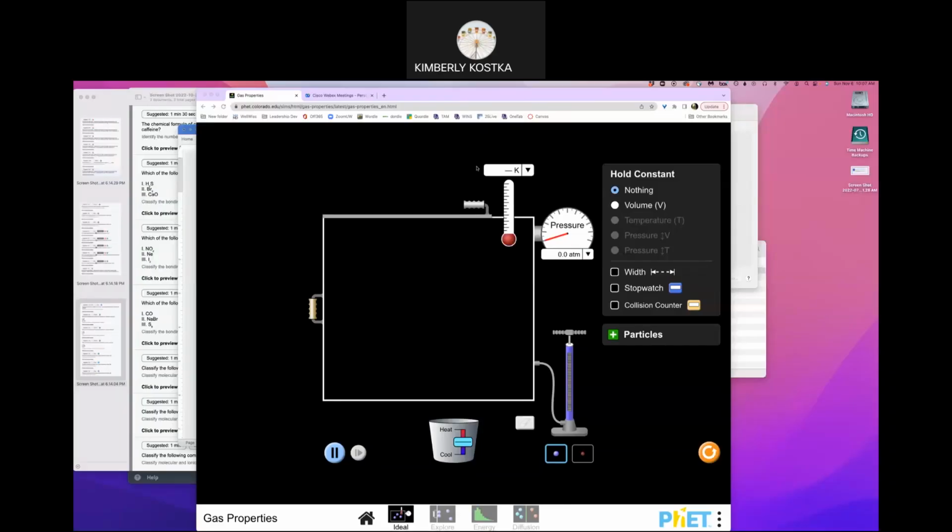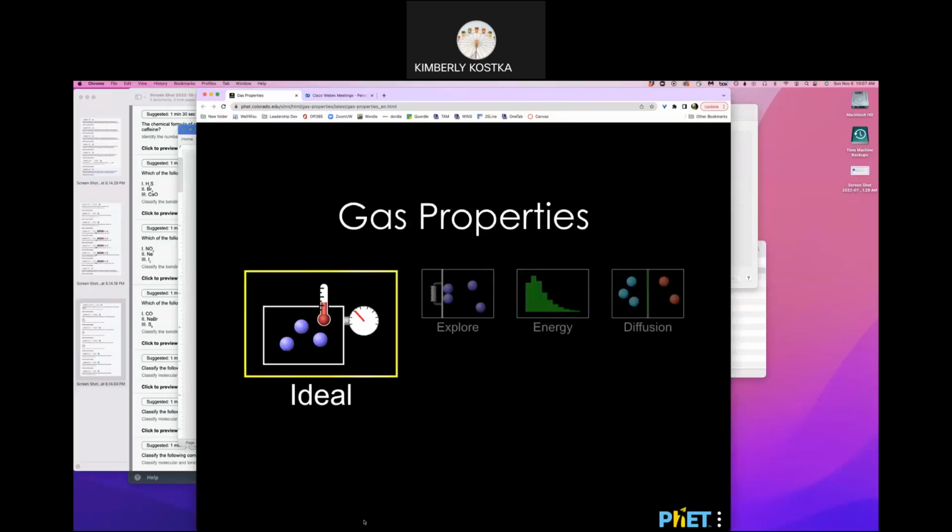Chemists, this is a quick overview video to walk through how to use the gas properties simulator at the PhET website. So you have the link to get there, and once you open that link, you'll get to this gas properties tool. In this simulation, you can see that on the bottom there's a home tab, which is where you'll start out. And there are a few different places that you can go.